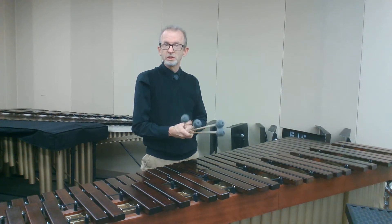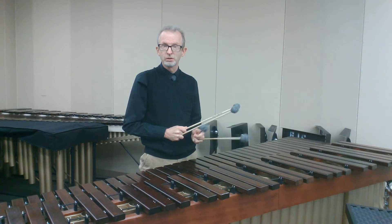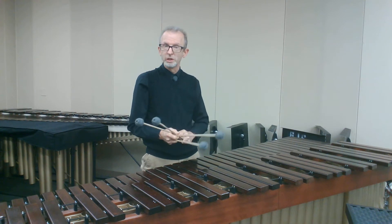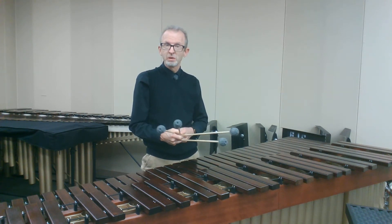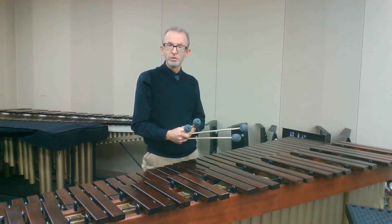It has a lot of the elements of formal technique that we love to see in our developing percussionists. We love to see our vertical strokes, our lateral strokes, and our independent strokes. This piece does a little bit of all those things. I want to take a moment and give you a mini lesson on some of the things I've discovered about this piece over the years — some things I've seen students do really well, and maybe some things they can improve upon.